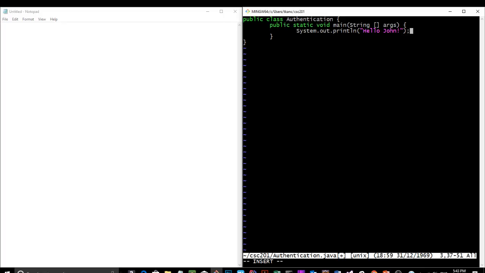Just display output, done, right? So same thing here if you want to write code. Now when you do this, you want to copy and paste over here. I don't want to retype.